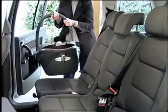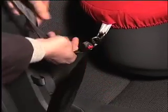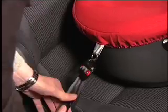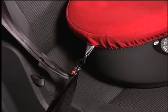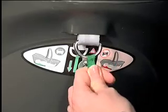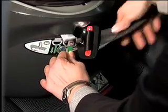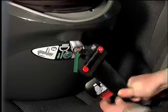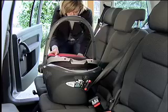Place the lay-flat system in the vehicle. Hook the vehicle seat belt fitting at the outer rear seat onto the D-ring at the foot-end of the lay-flat system. Pull the green tag at the head end to pull the D-ring out fully. Hook the vehicle seat belt fitting at the centre rear seat onto the D-ring. Secure the lay-flat system tightly on the rear seats by pulling firmly on the free end of the vehicle seat belt or on the diagonal seat belt section.